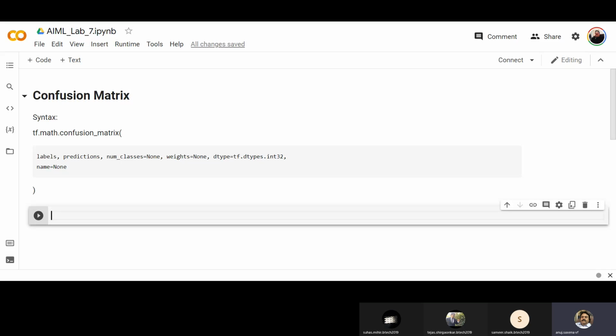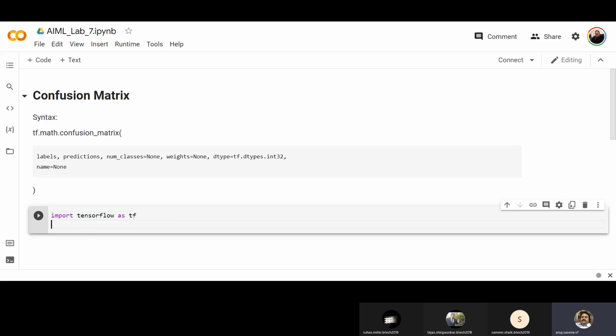First of all, I have to import TensorFlow. Import TensorFlow as tf. This could be anything; instead of tf you can give anything, but normally we use tf, so it's easy to read and others can understand.